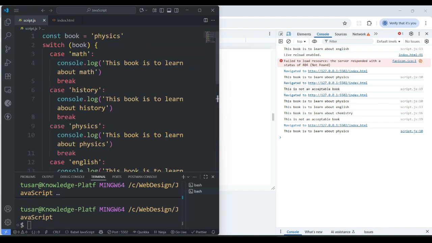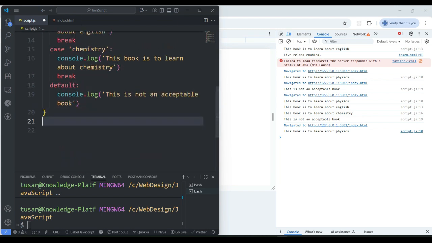Also at the beginning I said this switch statement is the alternative of our previous if, else statements. How will it be the alternative? Let's see it with an example.